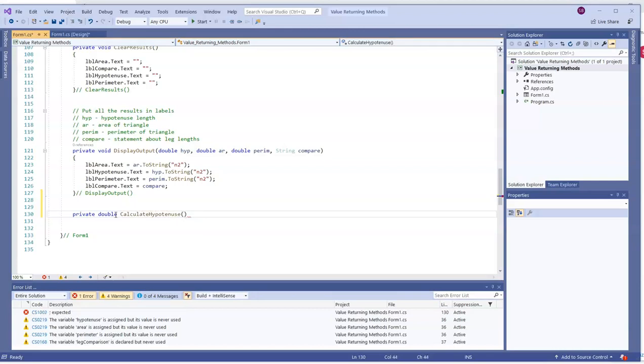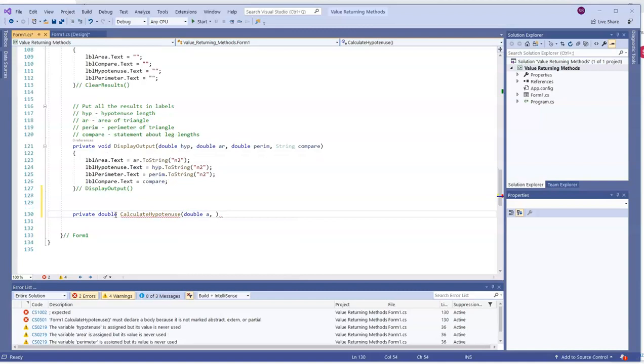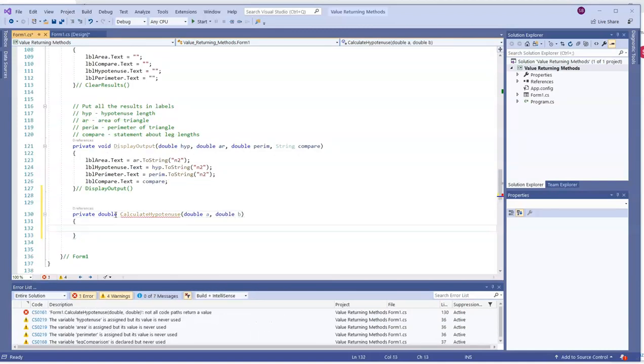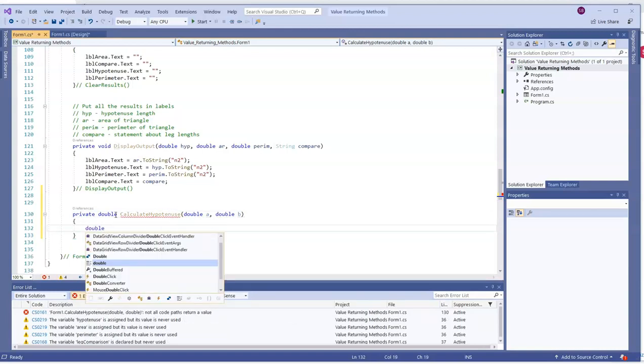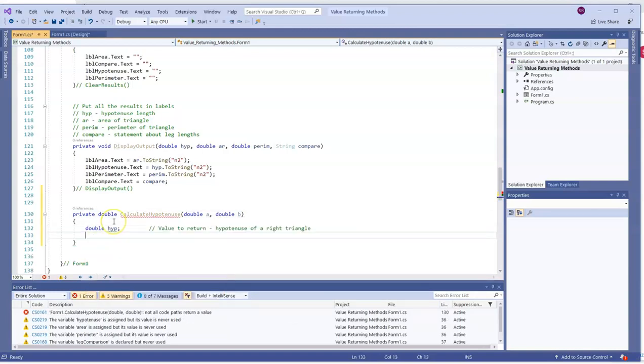All right. You notice we use the word double here instead of void. That means we're going to return a double. Call this calculate hypotenuse because the idea is to calculate the hypotenuse. I'll have 2 parameters, A and B, kind of like A, B, and C in a right triangle. And I'll declare a variable. I'll call it HYP. I could call it answer, result, or I could call it hypotenuse. And that's the value we're going to return. We'll use Pythagorean theorem, a squared plus b squared, and then we need, well, c squared equals a squared plus b squared, so c is the square root of that. I'll put it in parentheses and put math.sqrt.